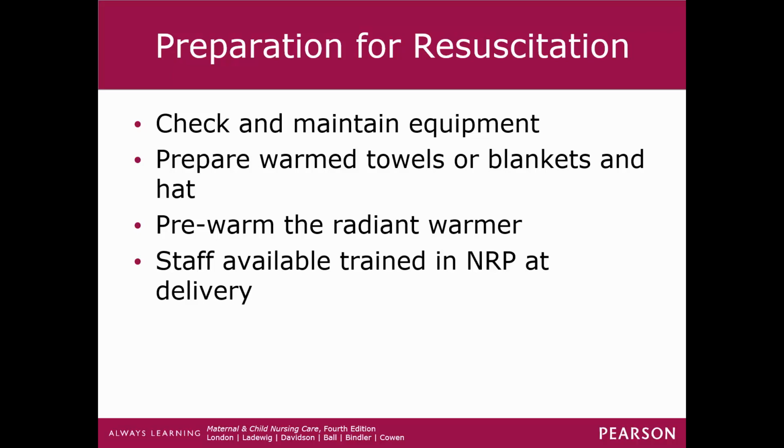We like a PIP, a peak inspiratory pressure, to be 20 millimeters of mercury. We like our PEEP, which is our positive end expiratory pressure, to be around 5. So PIP is how much pressure goes into the baby when we squeeze the bag. So that's what the pressure is when they breathe in. Okay, that's your PIP. Your PEEP is the amount of pressure that remains in your lungs after you have exhaled. Okay, and we want to maintain a little pressure in our lungs when we breathe out. Otherwise, our lungs would collapse, right? So we want a little pressure.